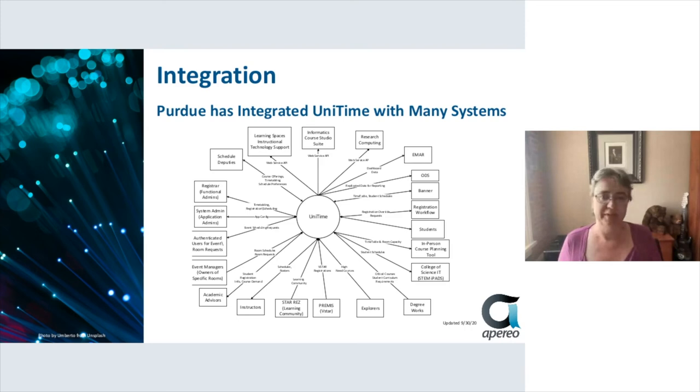If it's something more complex, we can create scripts. But it's very easy and very quick to spin up an interface to pull the data that another system needs. And Purdue has just glommed onto that all over the place. And that allows them to spin up other systems quickly sometimes, get the data they need without having to fight with a proprietary interface that only will do something a very specific way, but the system they're wanting to integrate with wants something different. So there's been a lot of savings and benefit from just the ease of integration where, yes, the SIS has the data, but they can get it out of UniTime quicker. So they'll go that route.